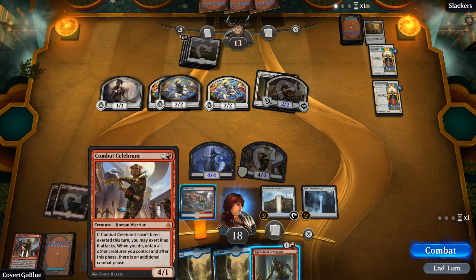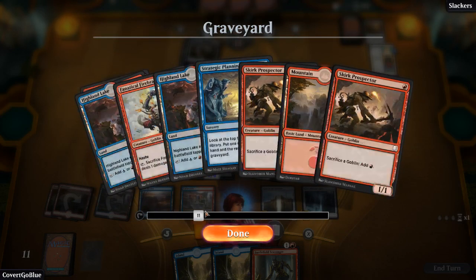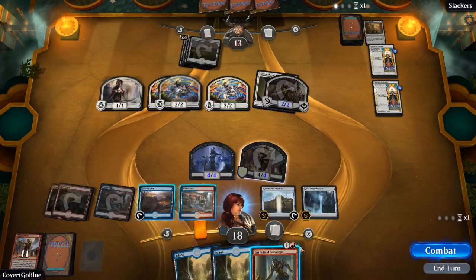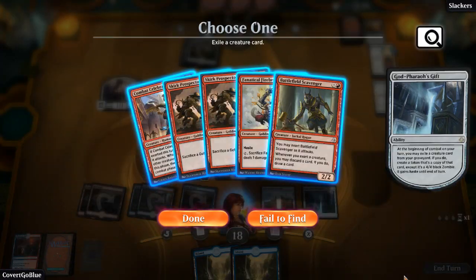And now we don't have enough creatures in the graveyard. Oh, I can't get another Gift. That's tragic. 1, 2, 3, 4, 5. So we're going to need to block with this Scavenger, which is fine. Ooh, we could get our other Celebrant out of the graveyard and go to work. I suppose that's actually a pretty good play.